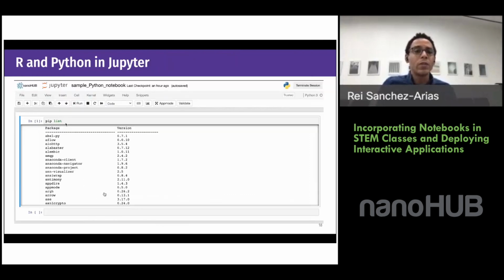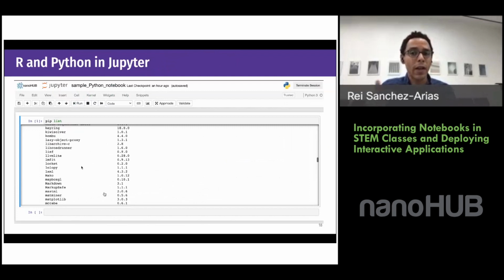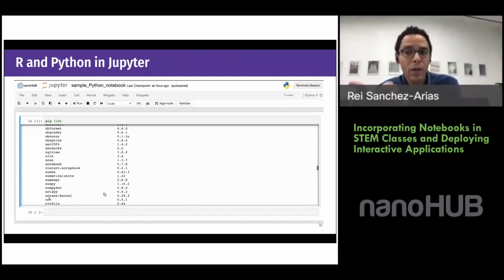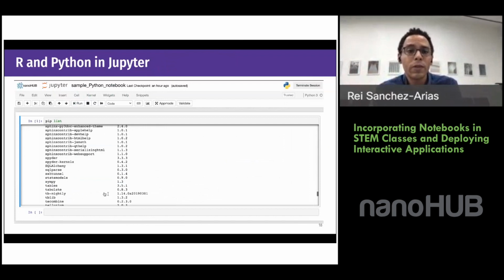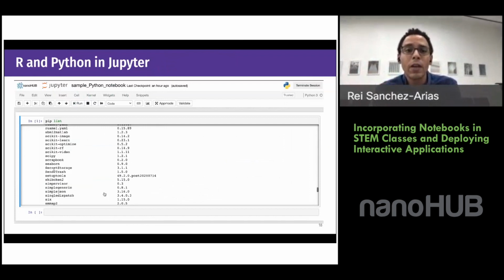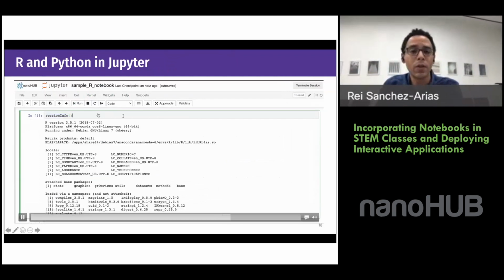The other thing I wanted to mention in terms of Jupyter Notebooks is that, of course, you can have your Jupyter notebook running a Python kernel or an R kernel. And this particular video is actually navigating the Jupyter Notebook tool from nanoHUB. So you see it on the top left here, the logo.